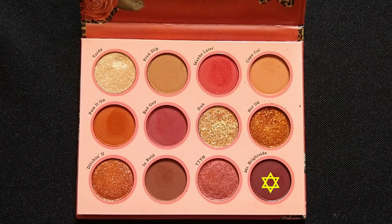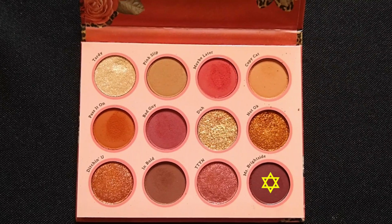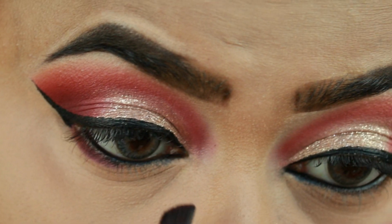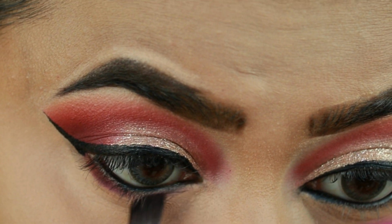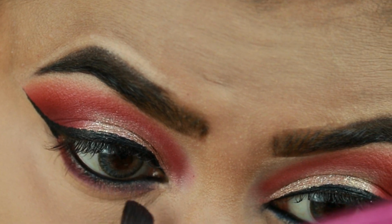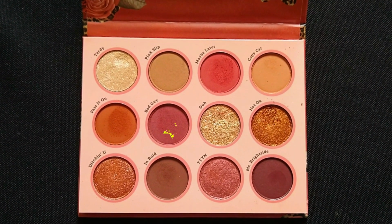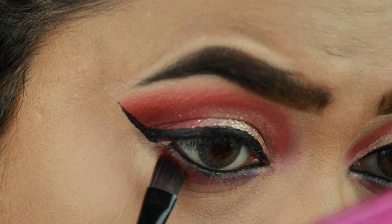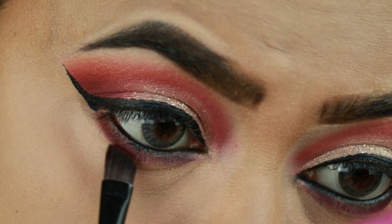Now I'm taking Mr. Brightside, and I'm just smudging out my entire lower lash line using an angled brush from Pune store. And I'm trying to make my under eyes as smoky as possible. Now I'm taking Bad Guy, which is a burgundy shade, and I'm just stamping it on the border of the previous shade.